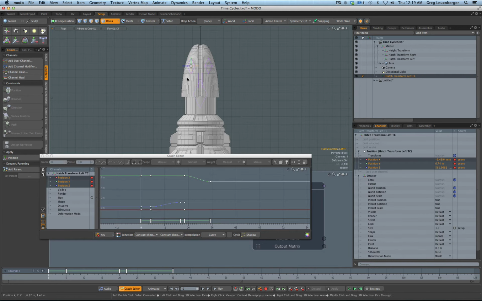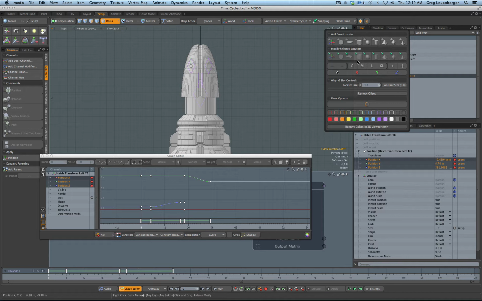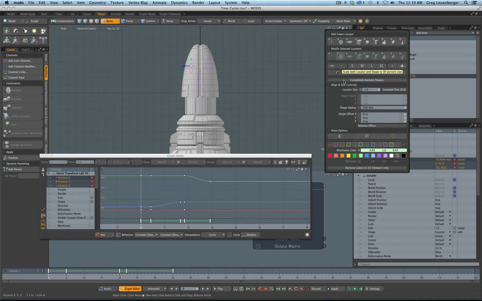So, okay, this is interesting. I've got my hatch transform TC there, and I'm going to use Cristobal's amazing little script here to make this look different. I'm going to make this purple. No, I'm not going to make it purple because everything else is purple. I'm going to make it green and make it a circle and just a circle on Z. No, X. That's good.